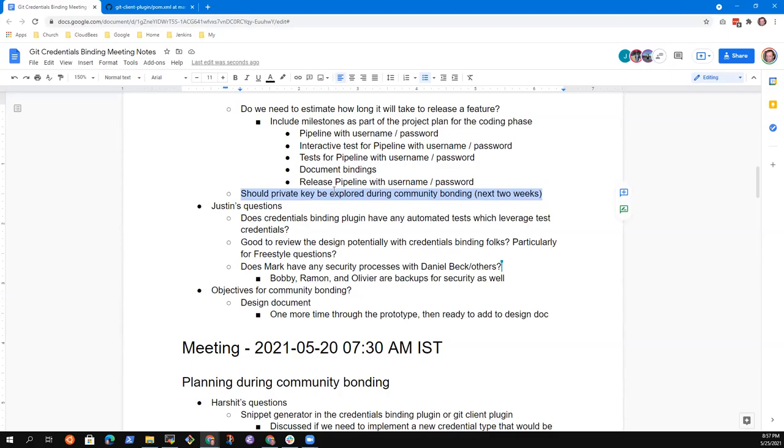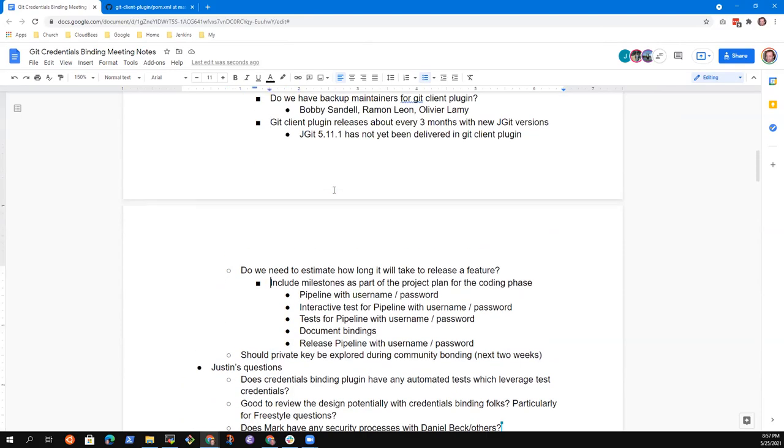Okay, and I think Rishab had a good question. Should we rather invert that, so you focus on the private key first to explore it and then come back to testing? Because at least in my experience, finding ways to automate tests quite often took me a lot longer. Whereas if a rapid exploration of private keys shows a problem, that's probably much more important to us. Rishab, was that what you were suggesting as well? Yeah, you're right, Marcus.